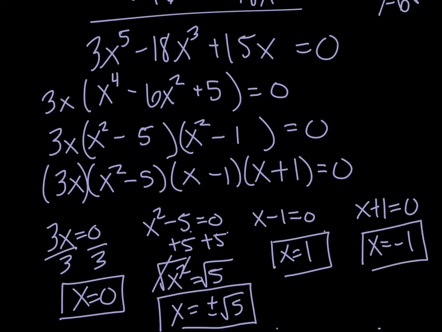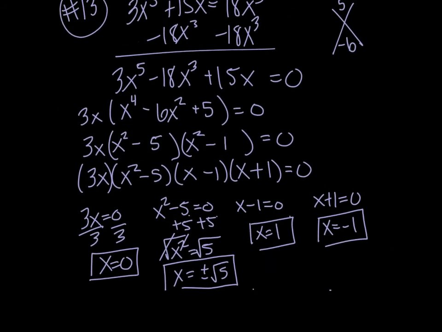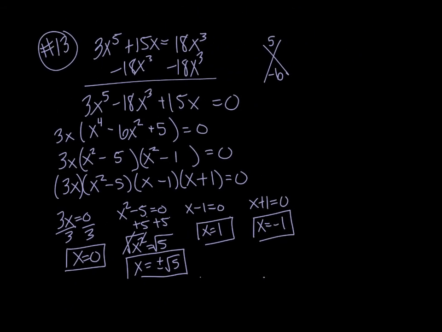So just for this one single equation, guys, we have 0, positive square root 5, negative square root 5, positive 1, and negative 1. That's 5 solutions. And that's good because as we move along here, this exponent, guys, of 5, that's going to tell you how many solutions your equation is going to have. So the fact that we got 1, 2, 3, 4, 5 solutions is a good thing because that matches the degree of your polynomial.